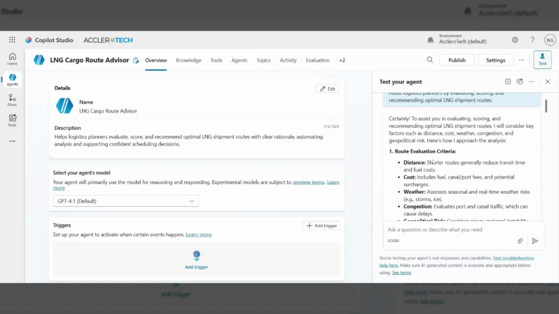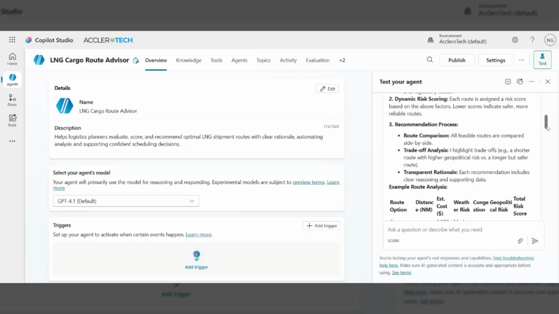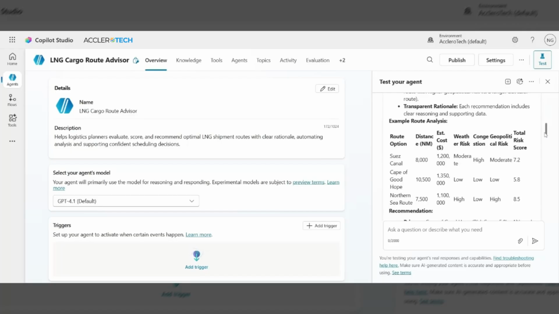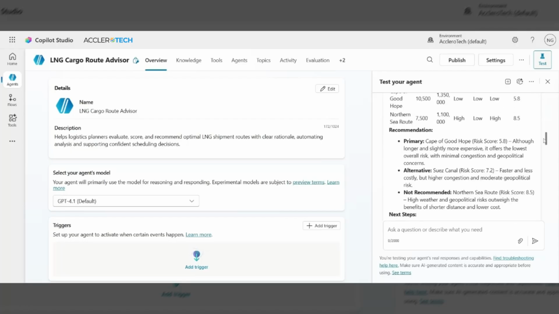It is listing the evaluation criteria: distance and cost are what it is going to test. It gives dynamic scoring and then a recommended process. It has also given certain examples because we didn't specify which route we are supposed to evaluate, and based on the examples, it has given recommendations also. This is good.